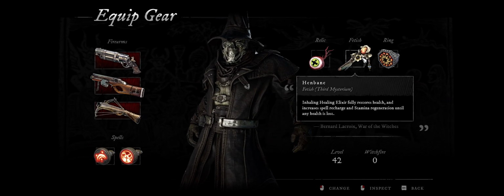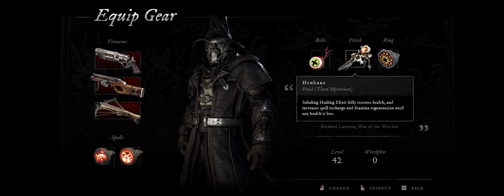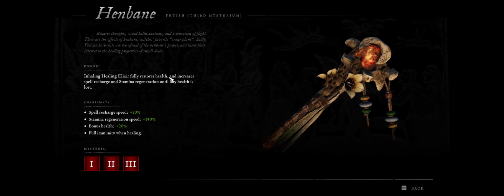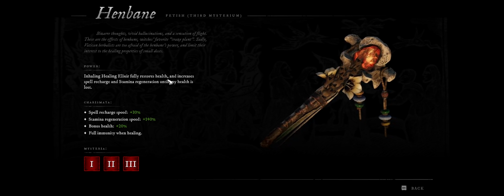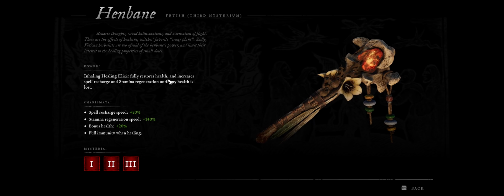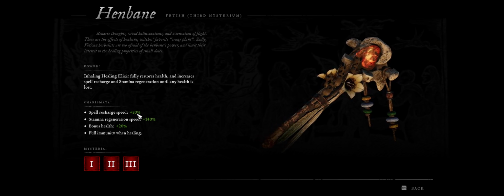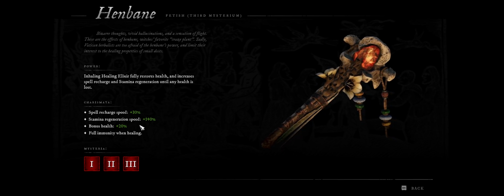Then with the fetish, this is the fetish I was talking about that negates the healing attribute. When you use this, you literally fully restore your health. So having the healing stat increase to increase your healing is null and void while you're using this item because you already heal the full health when you use an elixir. The other cool thing is that it also gives you some bonuses as well. You get an increased spell recharge speed, regeneration speed, and bonus health.